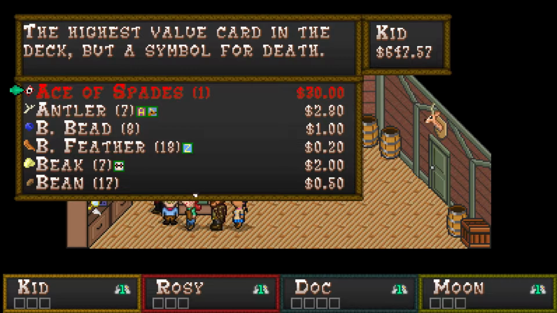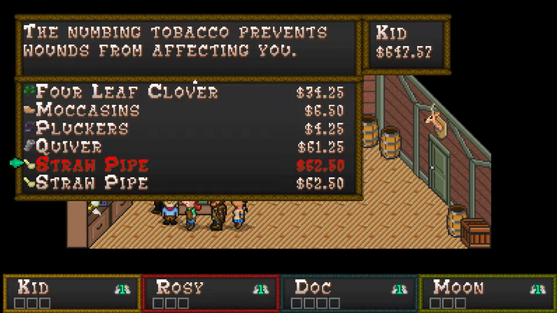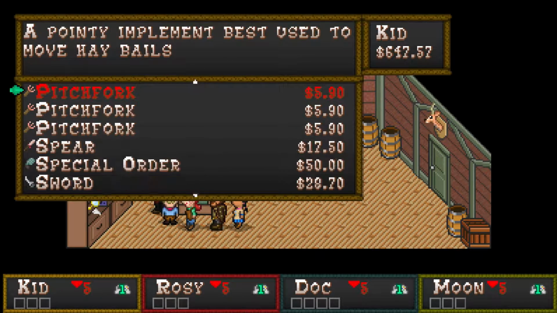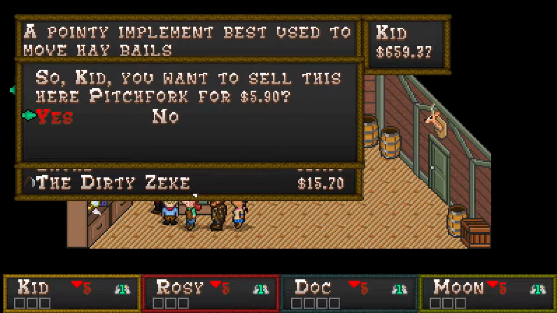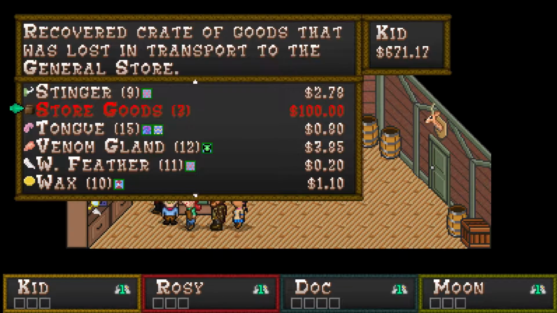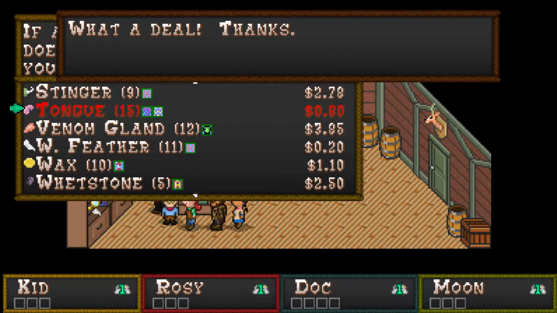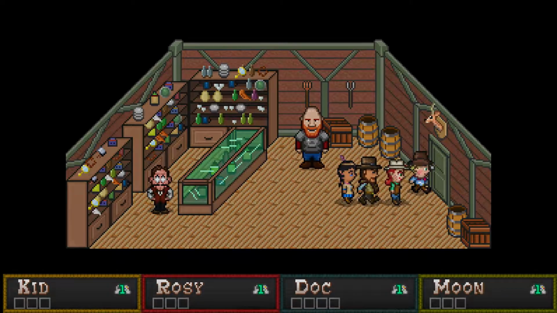But here we're here to sell the items we picked up on the straw pipe. The number of prevents your wounds from affecting. Wow, that's actually a super expensive item. We got some storage goods basically from the mountain, and Higgins or whatever told us that if we sold those items here, oh my god, $100 each, not bad at all. So we made very good bank there.